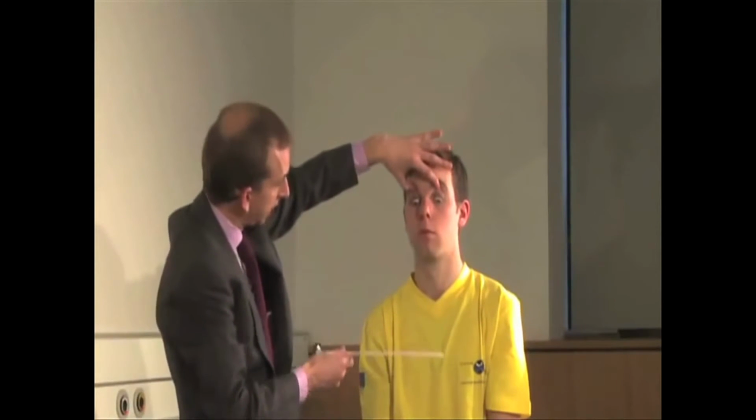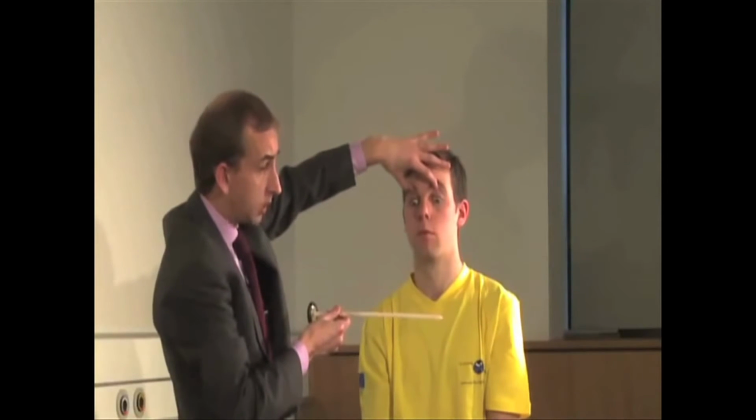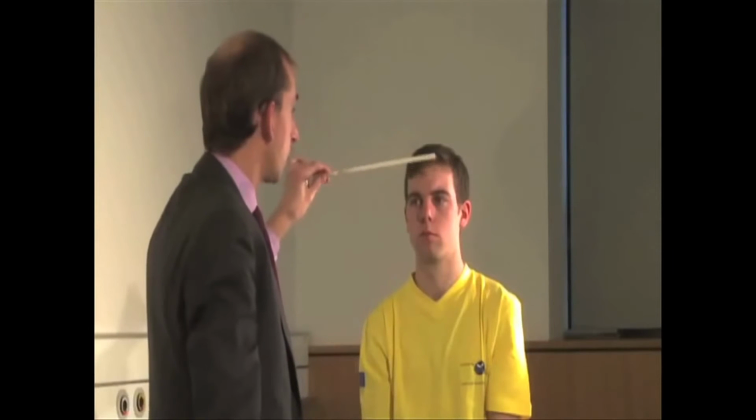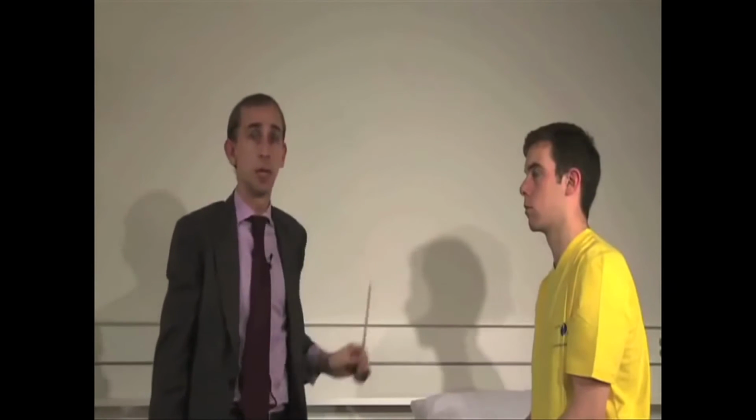Now, if you're looking straight down there, do you see one or two? One. And these are the main pull of the inferior recti in both eyes, supplied by the third nerve, the nucleus for which is in the midbrain. Now, for the oblique muscles, you go down into the corners. That's the fourth nerve on the left, fourth nerve on the right, and then the inferior obliques are up, and again, both supplied by the third nerve.